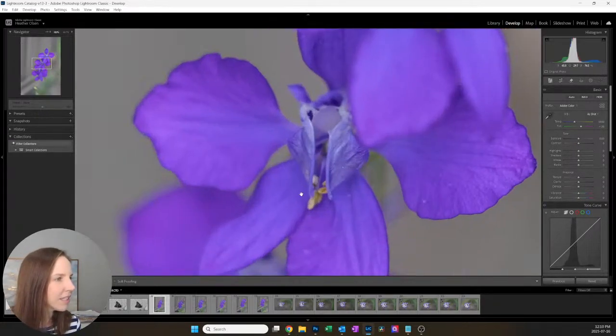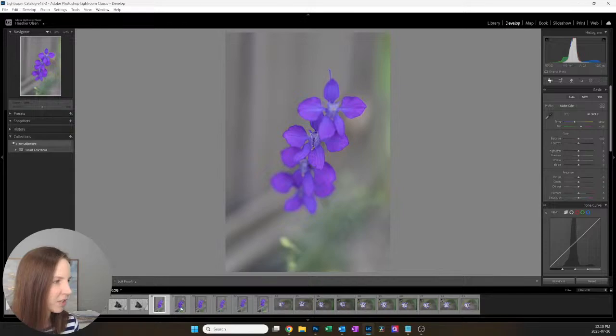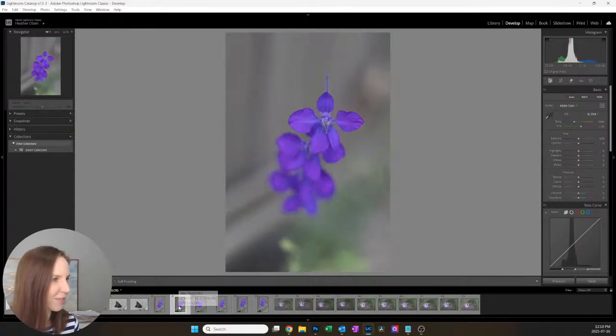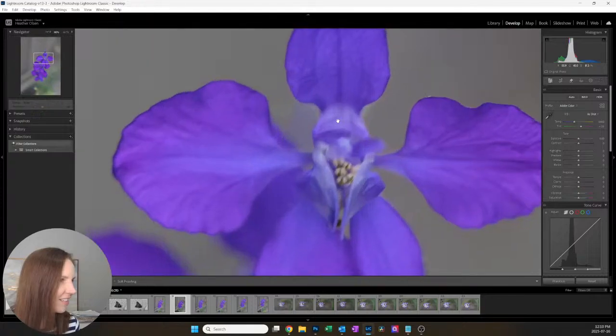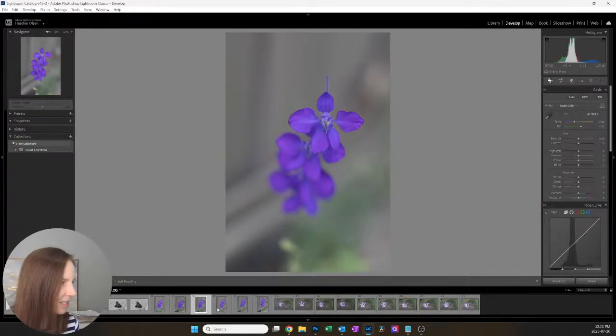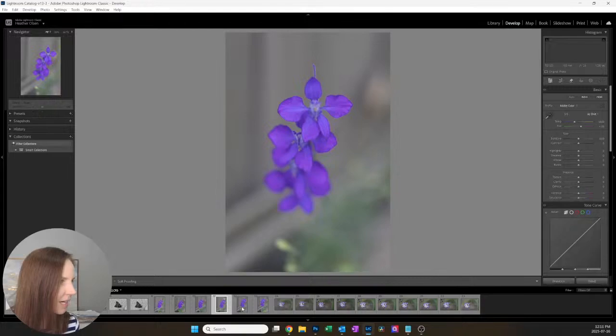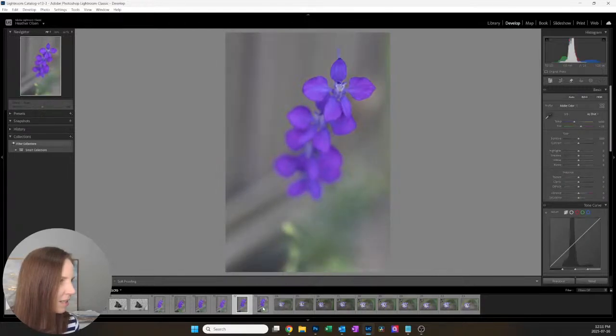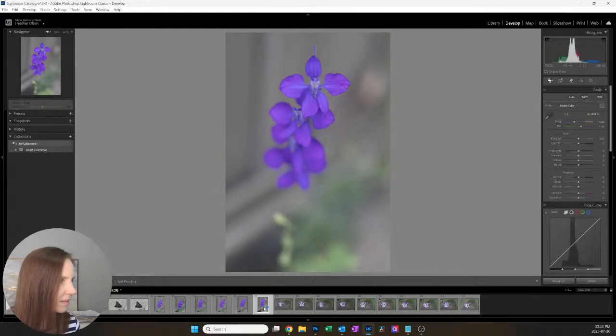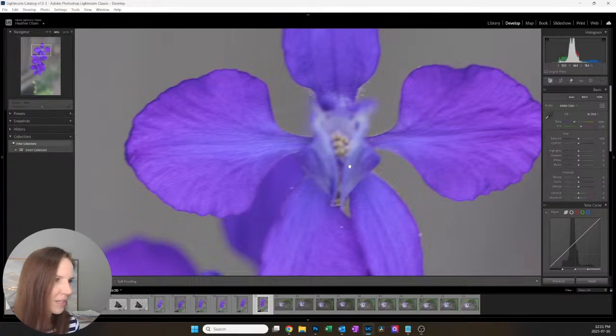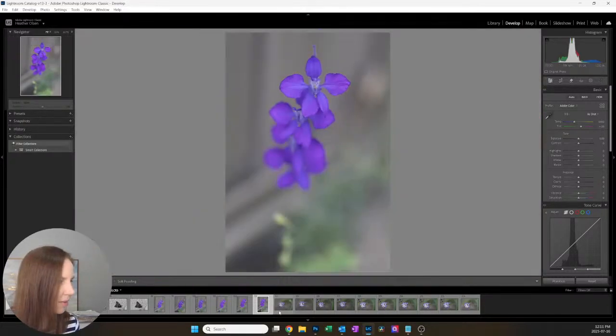And here you can see like this part of the flower's in focus, but then this part's not, and this part's not, and it's not like the good kind of partly out of focus. It's like not that interesting to look at. That one, even though that's more in focus, it's not very nicely in focus. I don't know why that was not working for me. This is probably the best one, and it's still like the middle part with the most detail isn't in focus, so I'm not gonna go for that one.